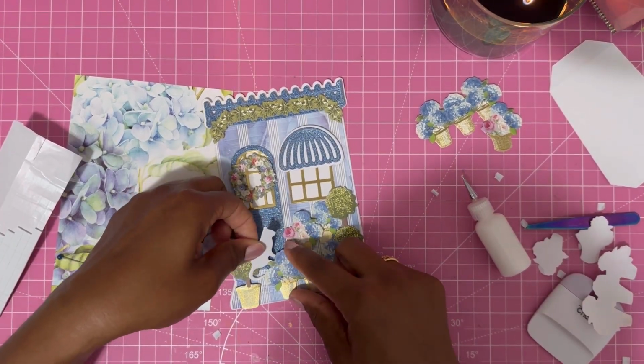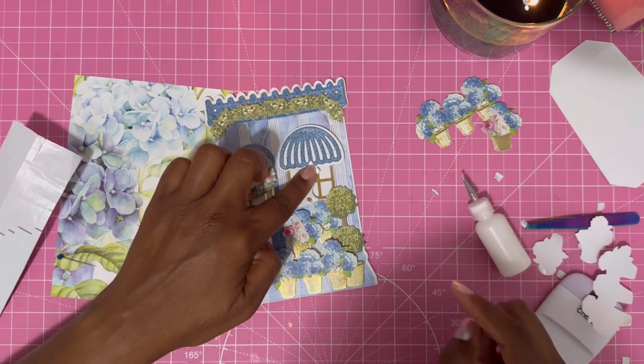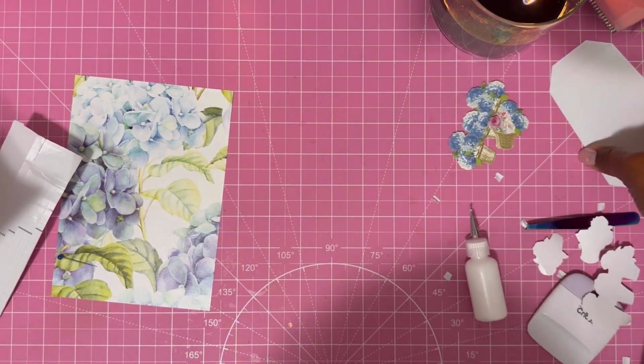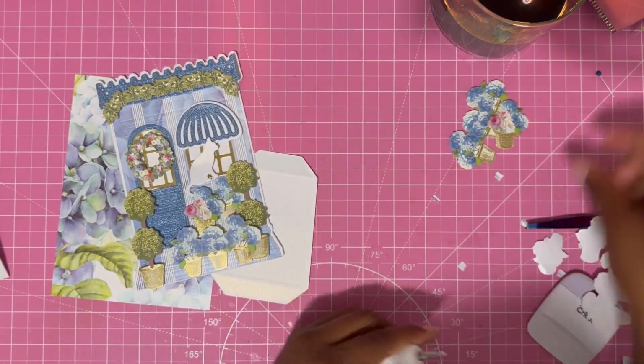By the doorstep or no window. We'll just put Kitty in the window. Okay, and then is that it? I think that's it. So then now we want to connect this to our 5x7 card.